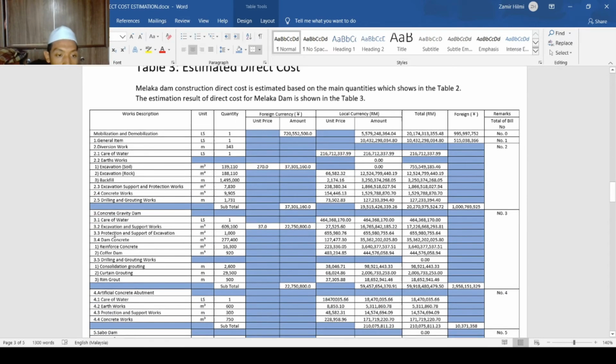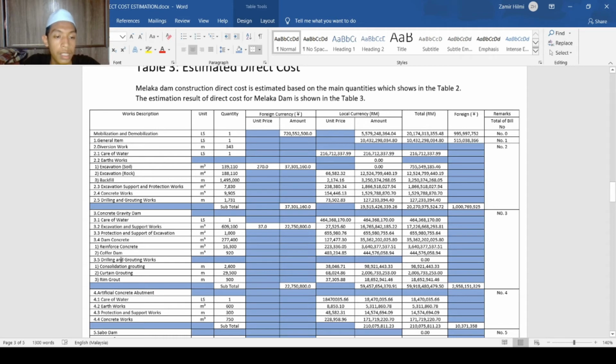Okay, we go to the concrete gravity dam. In the concrete gravity dam we have care of water, excavation and support works, protection and support of excavation. Dam concrete includes reinforcement concrete cover dam.